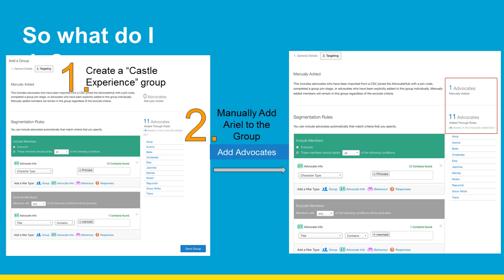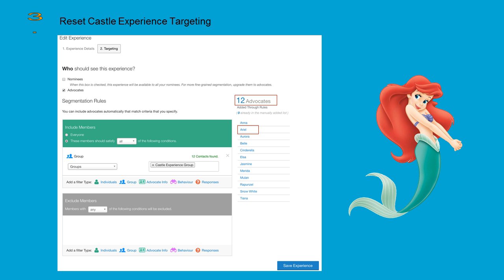And I would have to go back to the experience, reset all the targeting rules, and just add the Castle Experience Group. See here in this screenshot, it was previously 11 princesses, and now because Ariel is manually added to that Castle Experience Group, she's also added in the experience there.